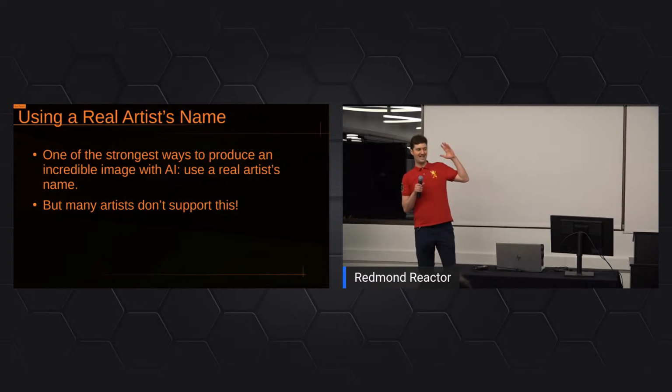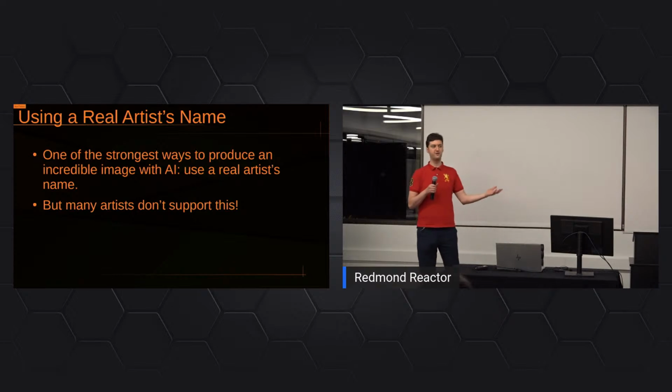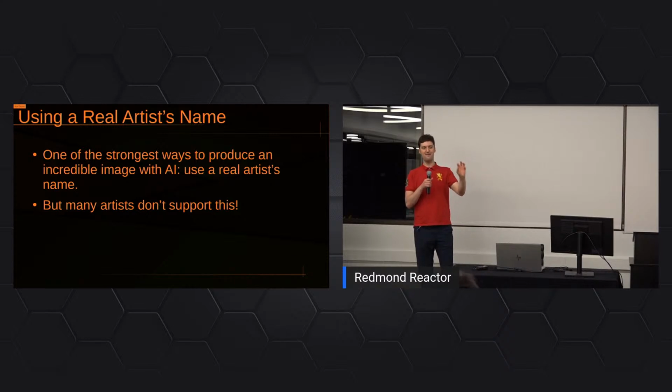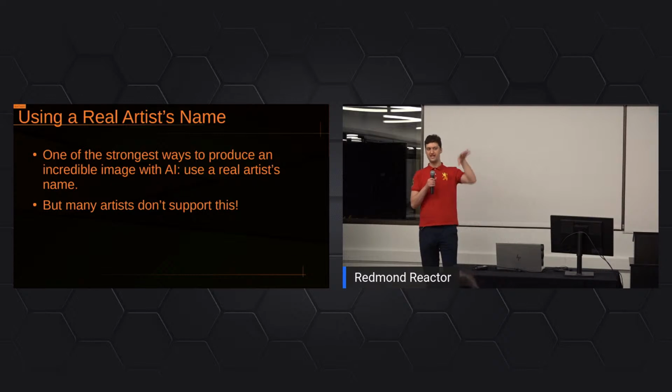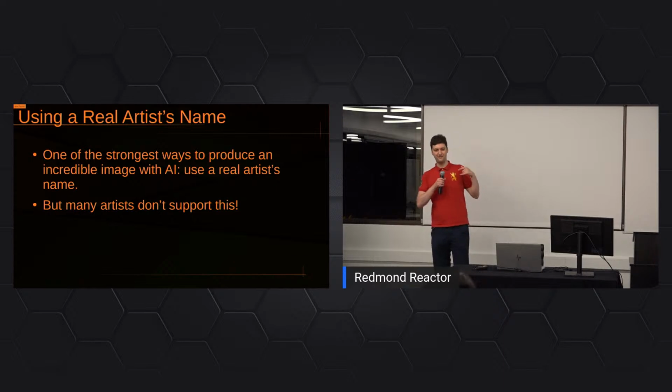I didn't touch on this too much, but when you're writing prompts for AI art and for Stable Diffusion, one of the best ways to get a good result is to type in "created by" so-and-so, like created by Leonardo da Vinci or created by Abraham Lincoln. If you type in someone's name, especially a specific artist's name, you can often get a much better result and a much cooler looking image that really looks like a cool artwork. But the problem is a lot of the people whose names are being written down in this way are not big approvers of this sort of technique.